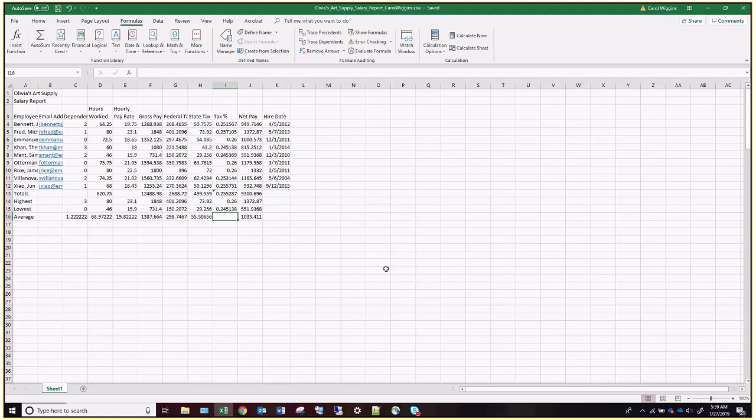But if all your numbers are right and you're still getting the wrong numbers, then you need to look back at your actual formulas and functions and make sure that you're referencing the right stuff. So in order to do that, I'm going to use this tax percent as an example. If I double click in here, notice how right in this area, it has the G4, H4, and F4 highlighted in different colors.